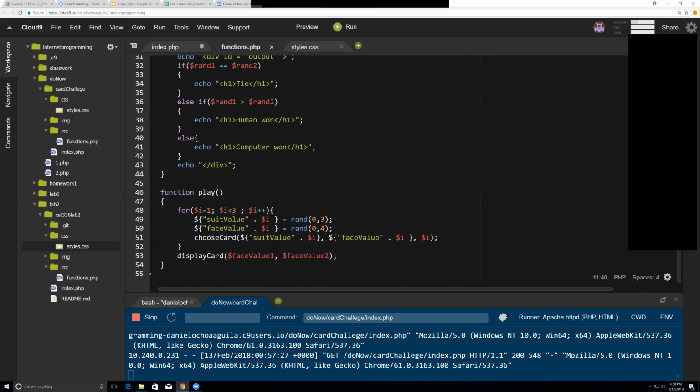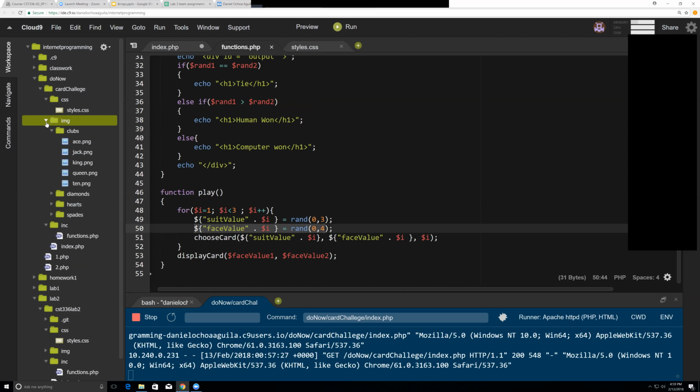So 1 and 2. It's going to generate a random suit value and a random face value. Got it. They're generating variables suit value 1, face value, and face value 1. Okay, got it. So you renamed your directories probably, huh? Card challenge, right. Image. Got it.